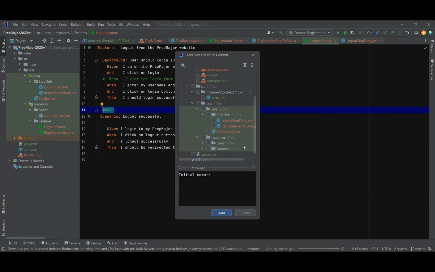When I say check, you need to tick them. I think that's about it. So you can click on add at this point.